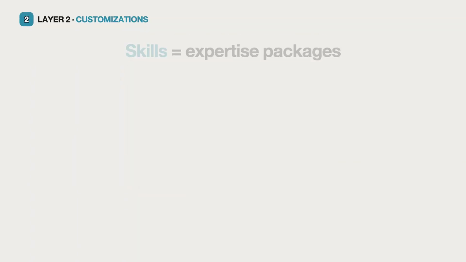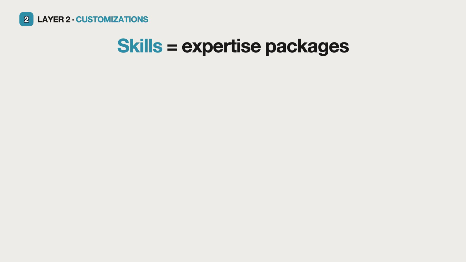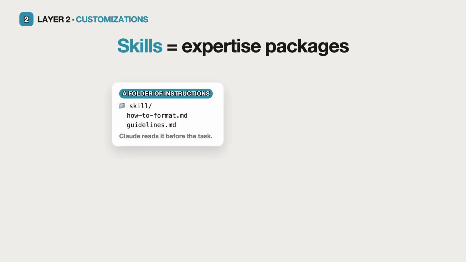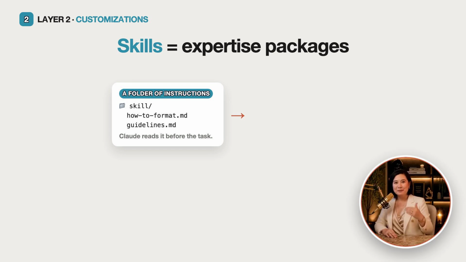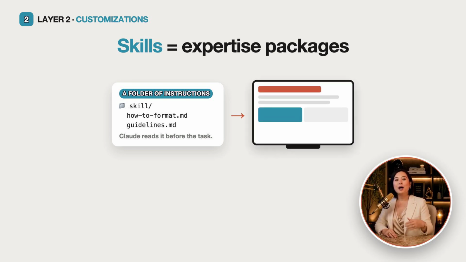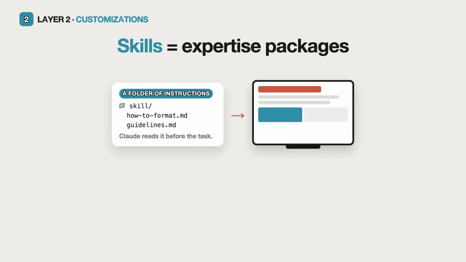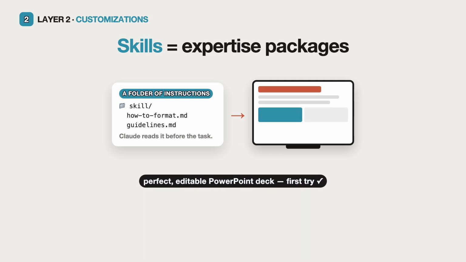The first way we do that is with skills. Think of a skill as an expertise package. Under the hood, it's really just a folder of instructions and guidelines that Claude reads before it starts a task. For example, Claude has a built-in PowerPoint skill, so because it reads those instructions first, you get a clean, perfectly editable slide deck on the very first try without ever explaining how you want it formatted.